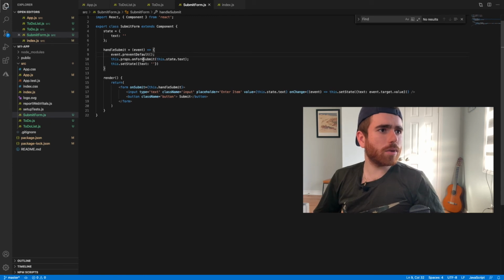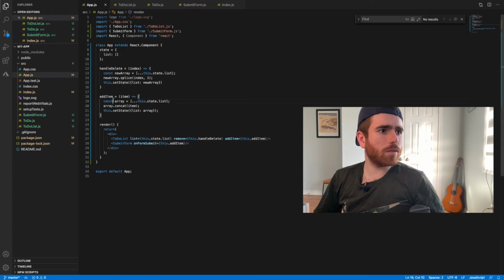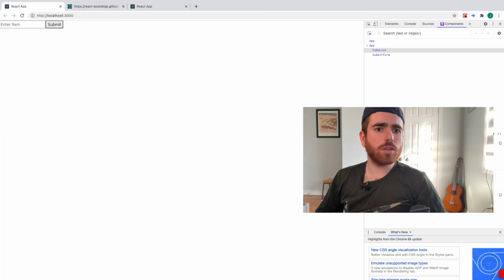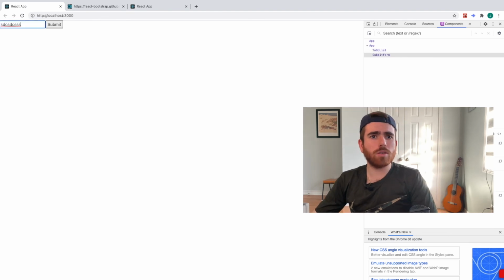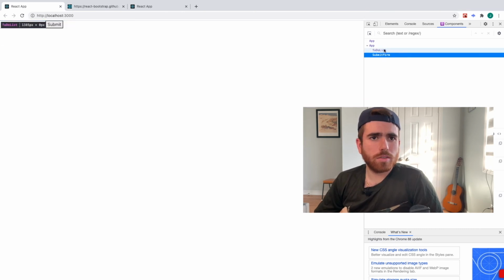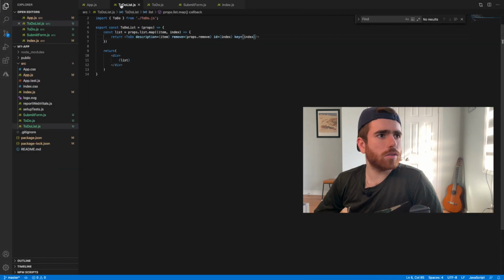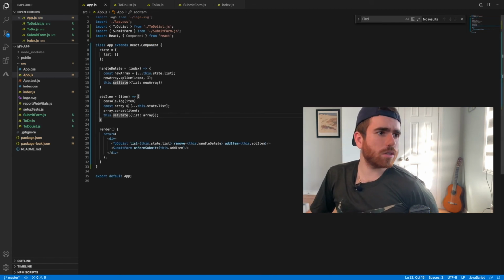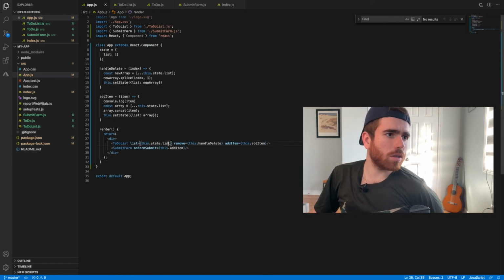And then this props.onFormSubmit is passed from app.js, onFormSubmit equals this.addItem. So the to-do list doesn't actually have anything. So the state of the submit form does get updated, right? But the to-do list uses this.state.list.